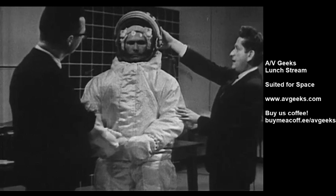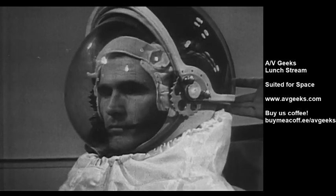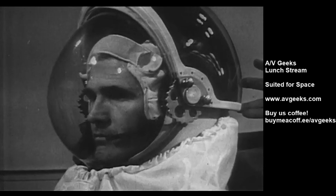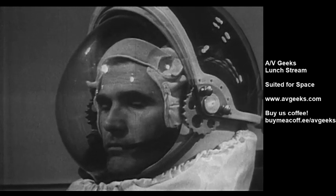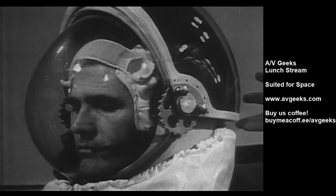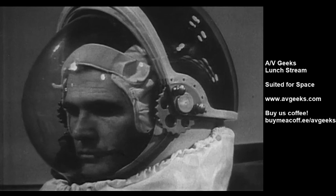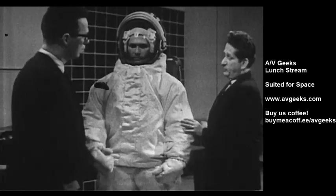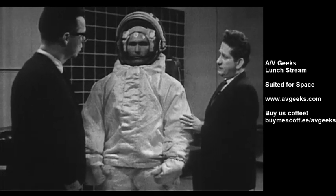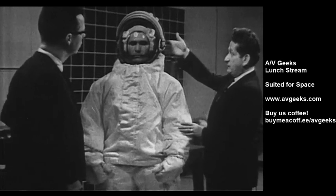Then, of course, we have our visors, and these give protection against both ultraviolet and infrared rays resulting from the lack of an atmosphere around the moon. Normally on Earth we have an atmosphere which filters out to a great degree the harmful radiations from the sun when they are intense. On the moon we have no such cover, and we have to provide it. If it weren't there, the man would become blind, he'd have retinal burns and so forth. He must have this kind of protection.